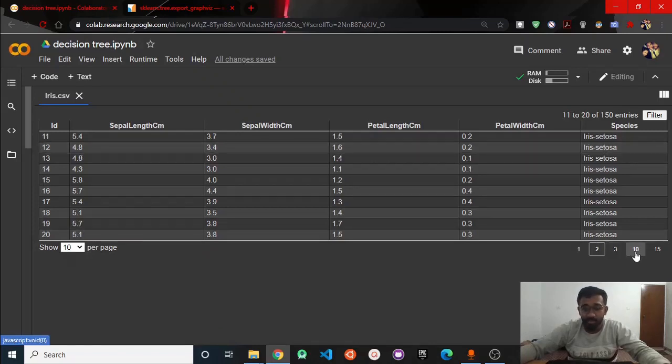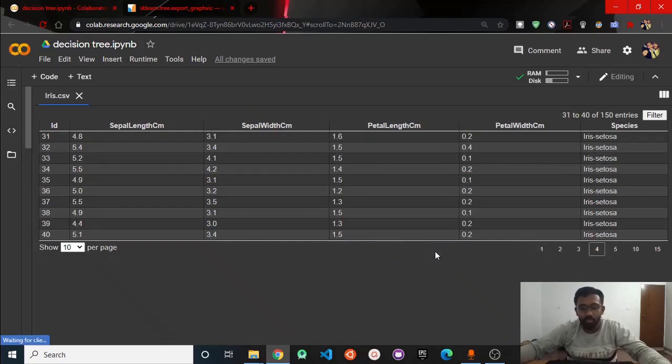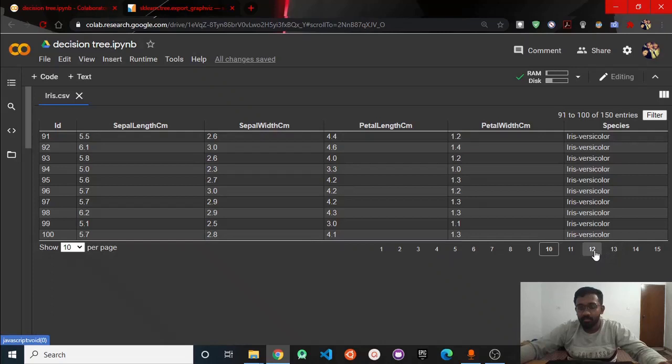I'm not a biology student. There are different species and different values for each species, varying very much. Like it was 4.4 here, it was 1.6 here. Setosa, versicolor, virginica, and maybe that's it.